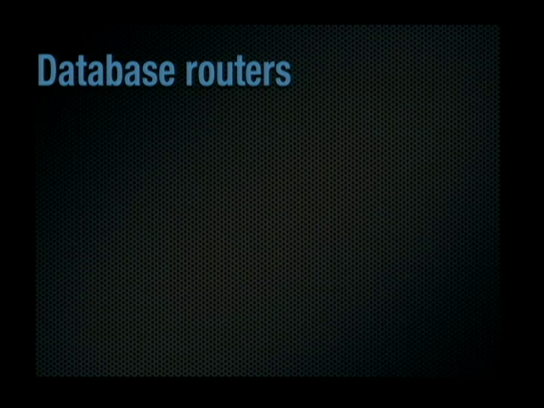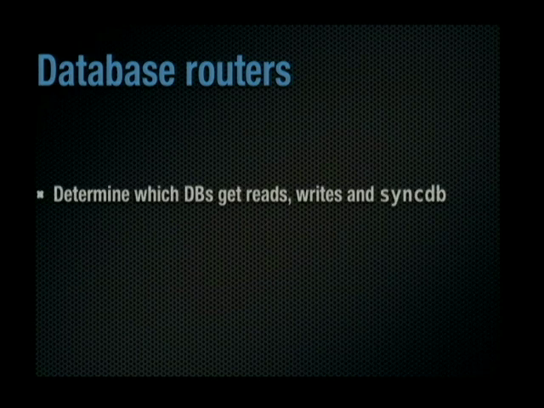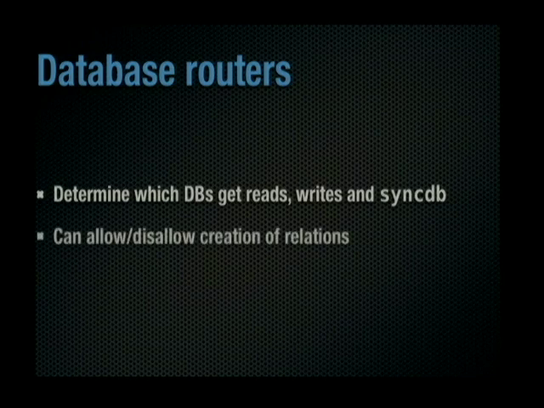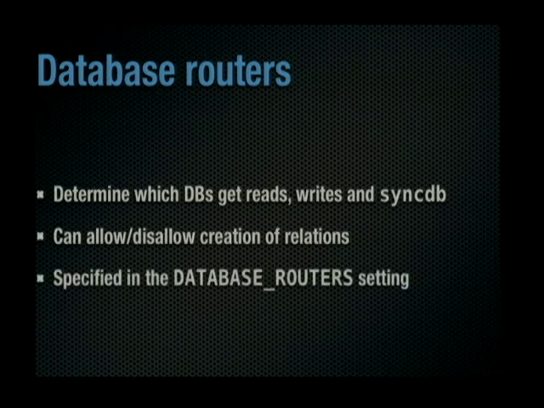Multi-DB, if you haven't looked at it, uses a system called routers. You have one or more routers in your settings file, and I believe it actually is just called database routers. These determine which databases get read queries, which ones get write queries, which ones get syncdb. Routers can determine on a per database basis whether to allow or disallow creation of relations between models. There we go, the database router setting.